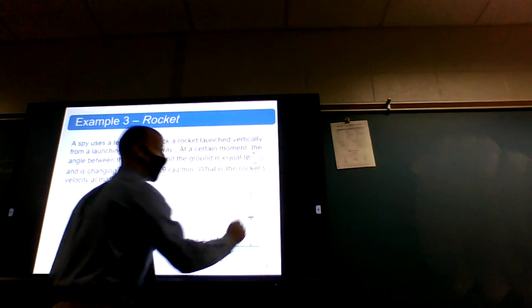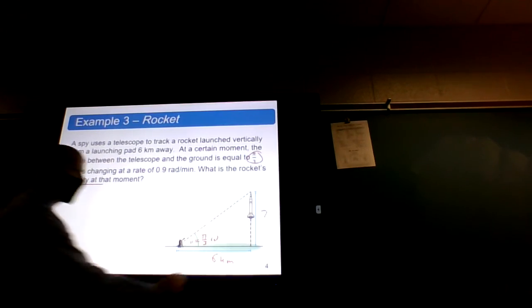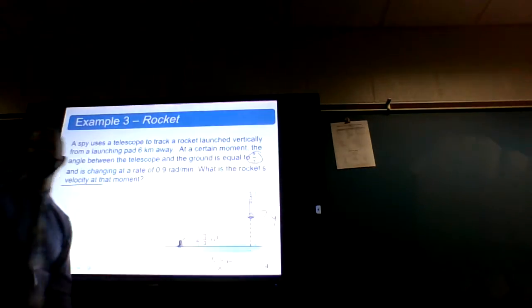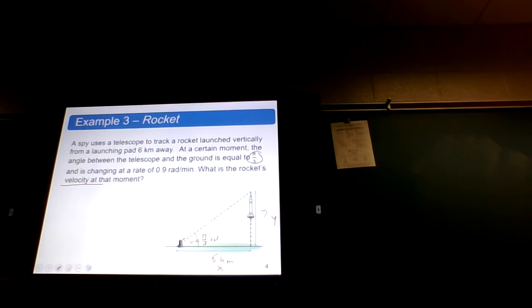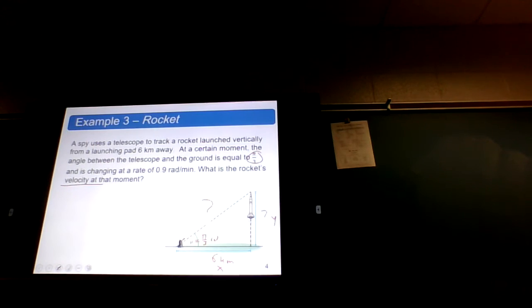We're probably going to need information about the height of this thing, right? Because we're trying to find the rocket's velocity. That's going to be dy dt, wouldn't it? Again, if we think about this down here as x and this is y, does that kind of make sense? Which of our trig ratios, by the way, notice we don't even care about this side in this problem, do you think we're going to need here? Tangent. Do you guys understand why that's tangent? Because it's the one without the hypotenuse. I could care less how far the guy is from the tip of the rocket.